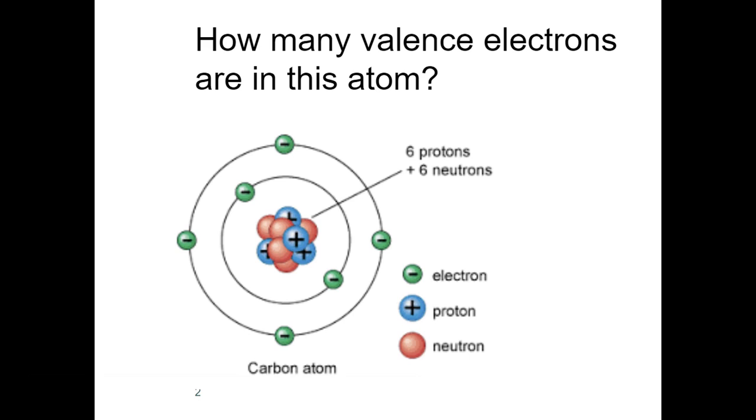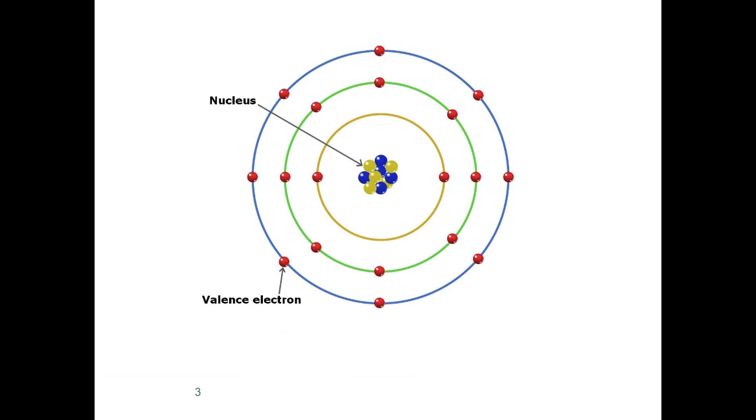By the way, atoms need to be filled in order for them to become stable. That's why they keep on bonding with each other to form a compound, or one or two of them combine to form a mixture or whatnot. So valence electrons again, this is four valence electrons for carbon.